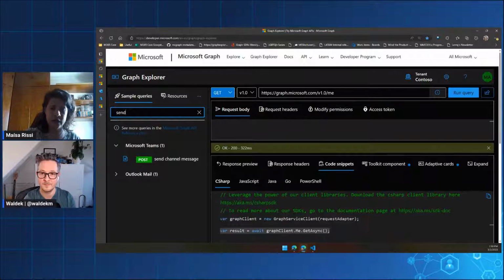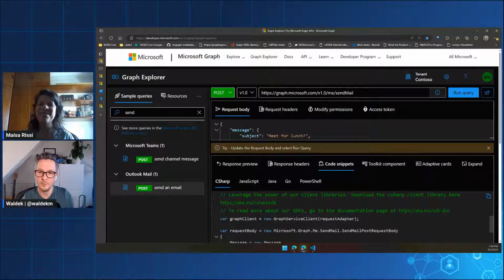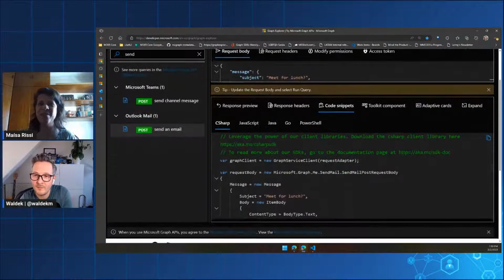I will try to see if Graph Explorer has a sample for it. So send, let me see, send an email, right? Cool. We do have a send email here.